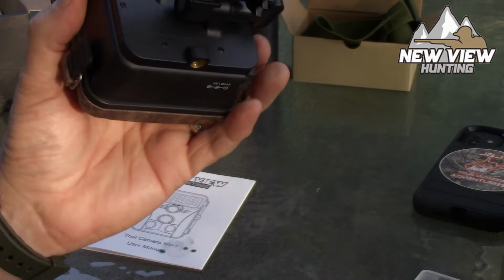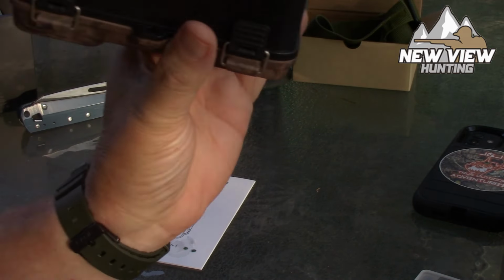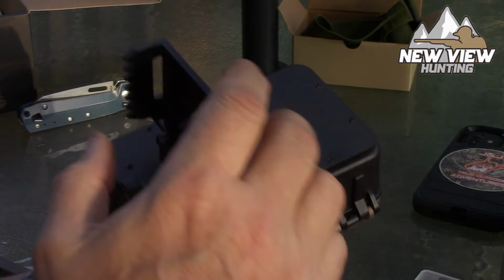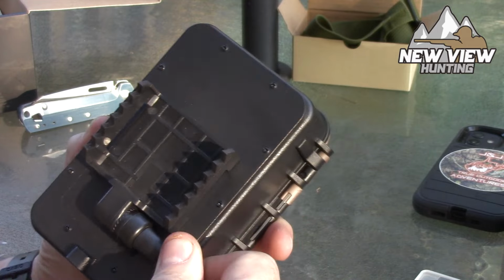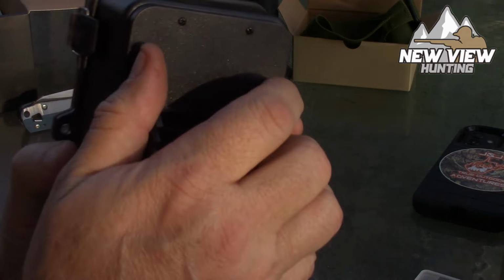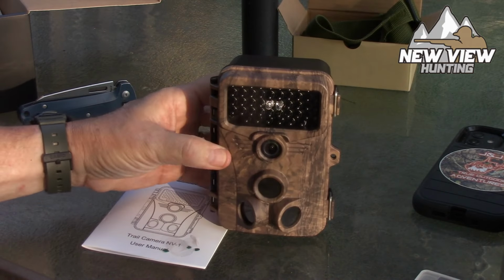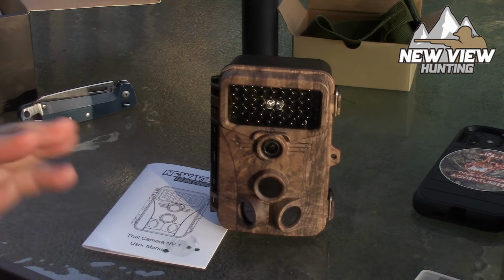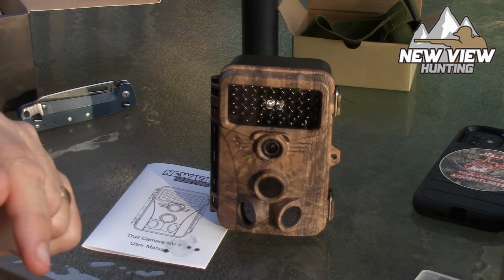You know, my gosh, you could strap it to a tree almost like that and have it aimed down. This is such a neat feature. Now, of course, it's plastic, so you've got to be careful with it. You can't be jerking on it or anything. It will break. But that's our initial review. Like I said, next clip is Jerod putting it up, his thoughts about it. So stay tuned for that.